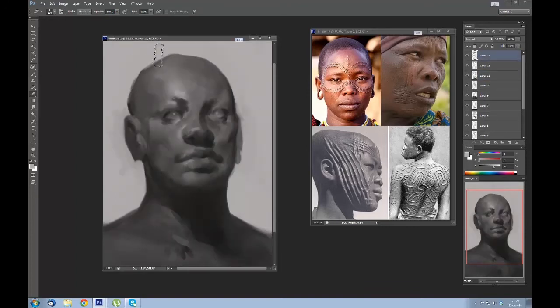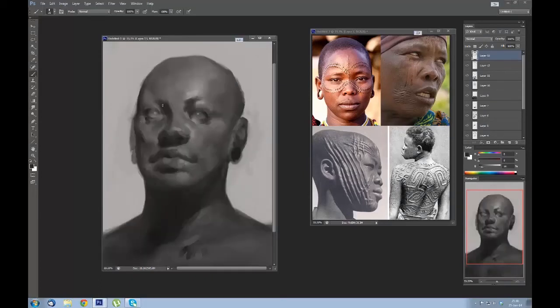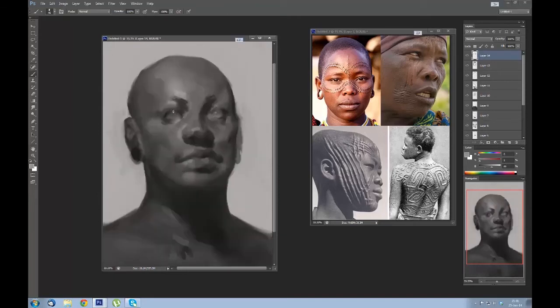Just going back through the layers there, it's a big part of my process. All big decisions are on a new layer. I don't really think about it now, I'm just always making new ones. Just flick back through them, make sure that things are progressing. It's another big part of being fast, making sure that you're actually moving forward rather than making things worse. I often find that what I had earlier is usually much more effective.